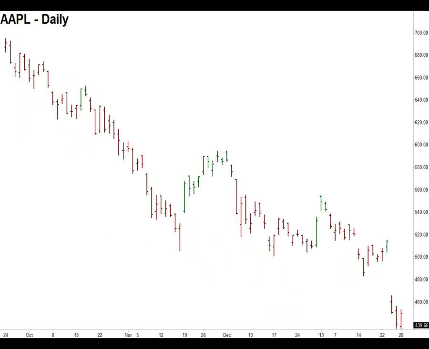Let's start off at the same time period, roughly the end of last year coming into this year. We see that the majority of the color bar system are all in red. We have a couple of snap ups to the upside in green, but the majority are all red. Let's look for those inside days. Well, we start here in October. Here's an inside day followed by a 50-point quick downward move. We have another inside day here in October, an inside day pattern followed by a quick 80-point move to the downside.